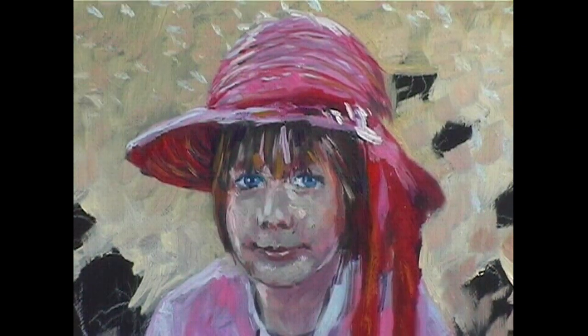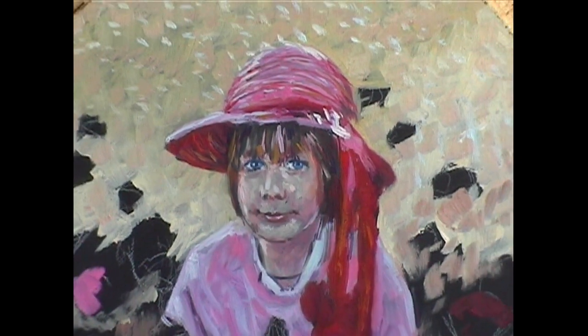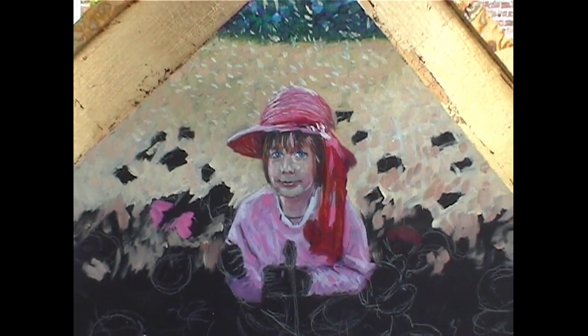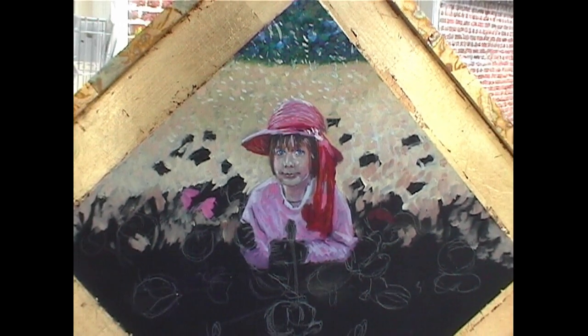Working with a black background for an oil painting, or a dark background, is quite nice, as it is working with any coloured background to work across. It means I can work up and establish my mediums and lights fairly quickly.